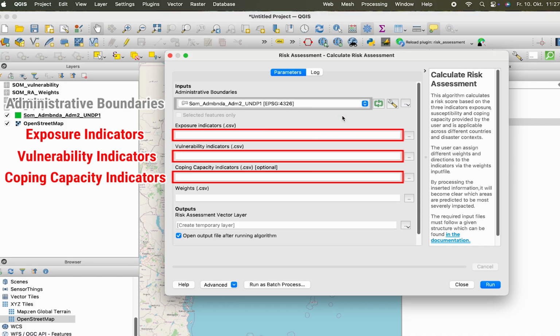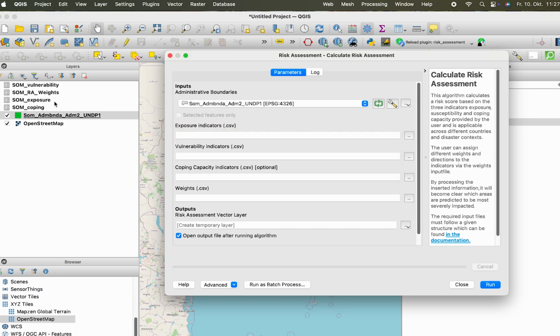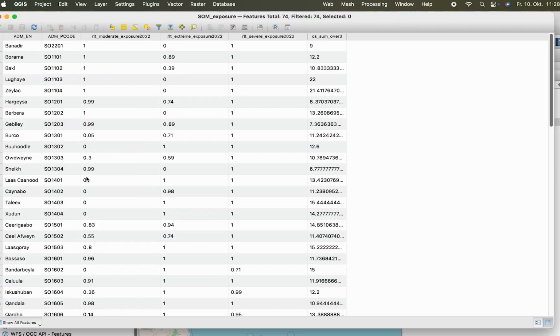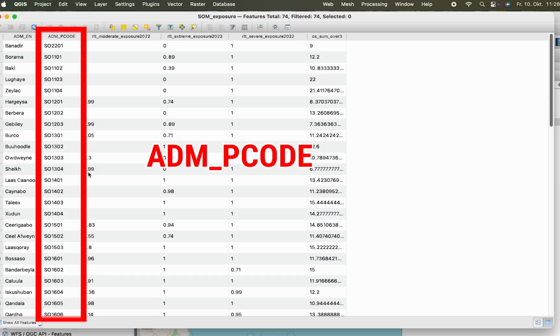Now, let's take a look at exposure, vulnerability, and coping capacity. For these, we need input indicator files that represent the three main dimensions for describing risk. Let's start with exposure. Like vulnerability and coping capacity, this is a .csv file with a mandatory column ADM_P-code.